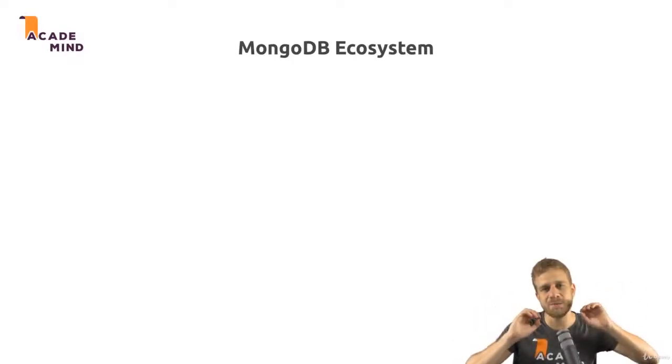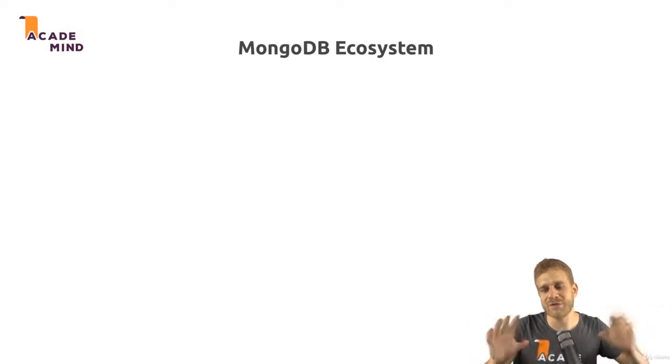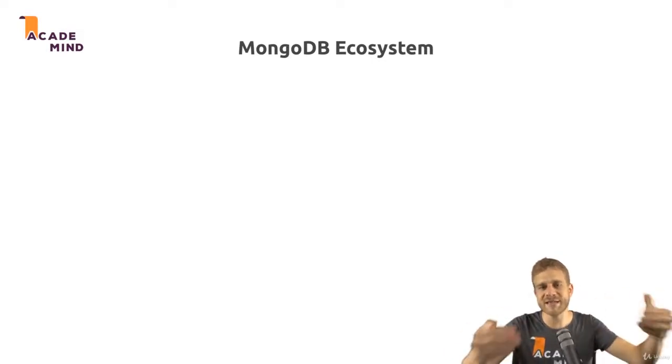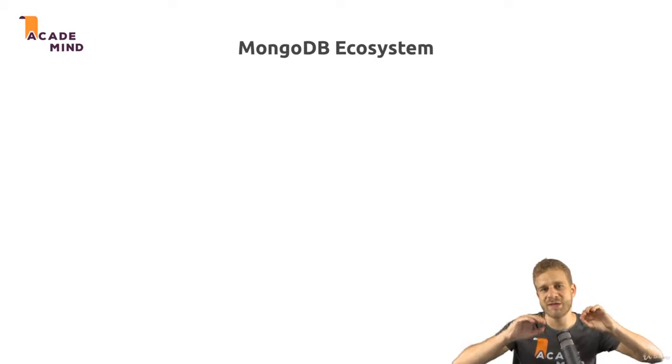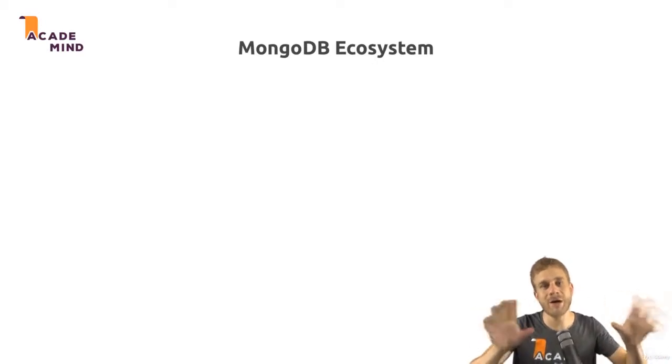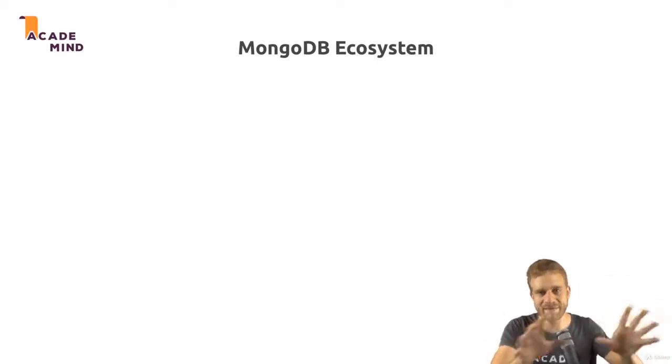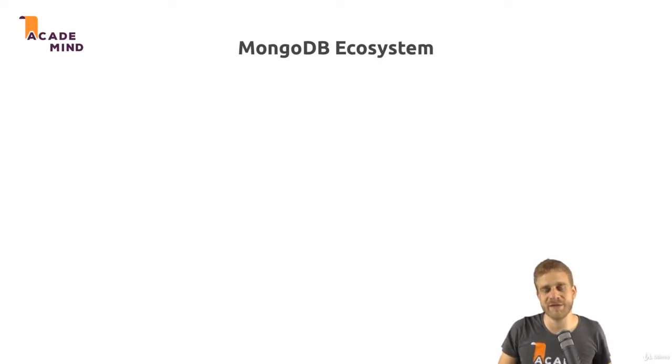So now that I introduced MongoDB, what it is and how it roughly works, let me take a step back and go back to the MongoDB company. As I mentioned, the company behind the MongoDB database solution is also called MongoDB. And actually, they have a couple of other products too, and I will have a look at a lot of them throughout this course. So how does the MongoDB ecosystem look like?